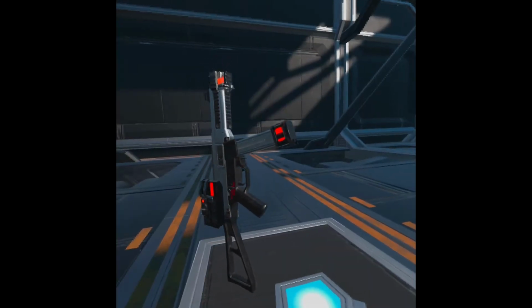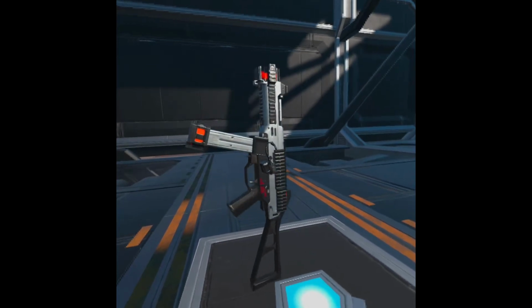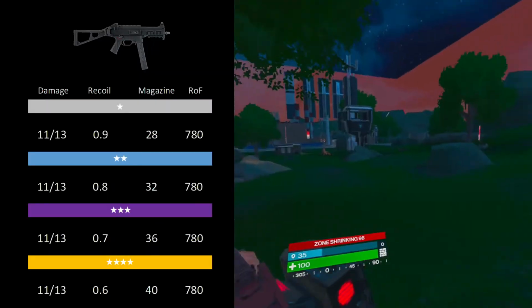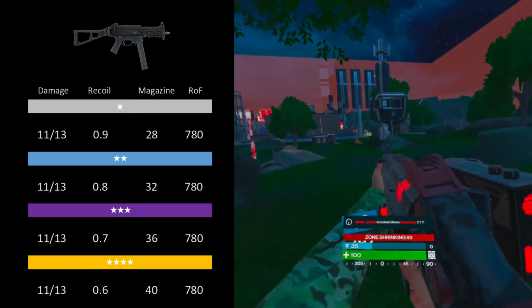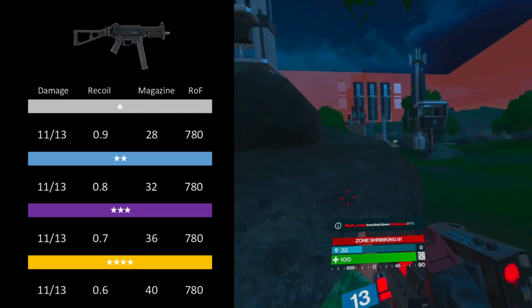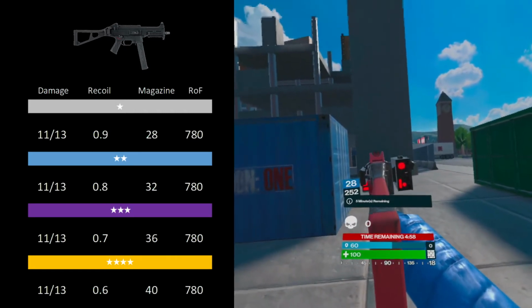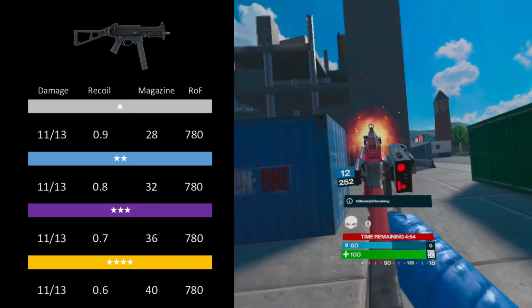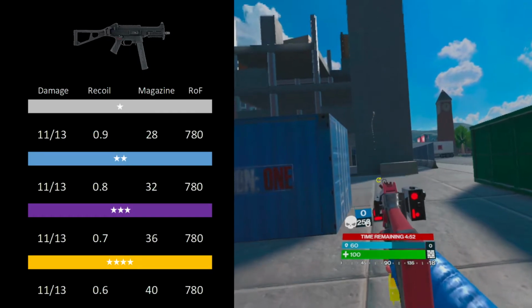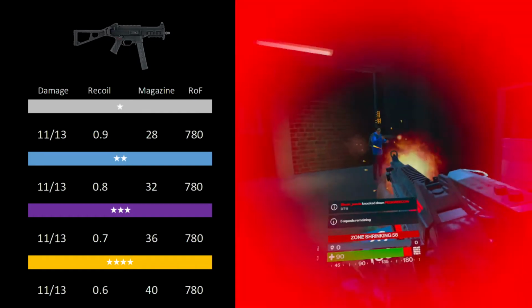The UMP is a common submachine gun in the game with a relatively low recoil and is new player friendly. The UMP does 11 damage for a body hit and 13 damage for a headshot. The damage is the same for all star levels. The UMP uses standard open sights and has a cyclic rate of approximately 780 rounds per minute. I did not find any difference in the rate of fire for different star levels.